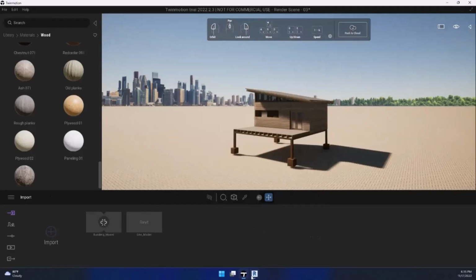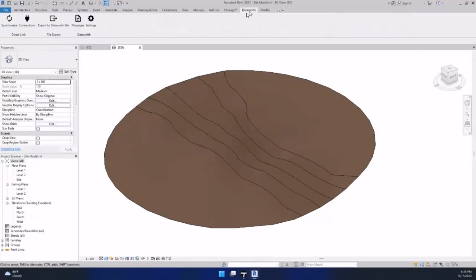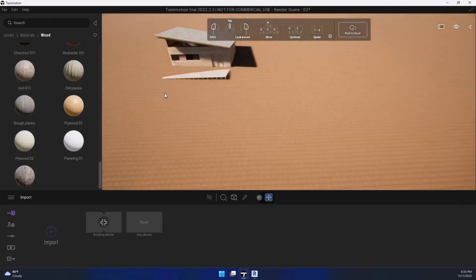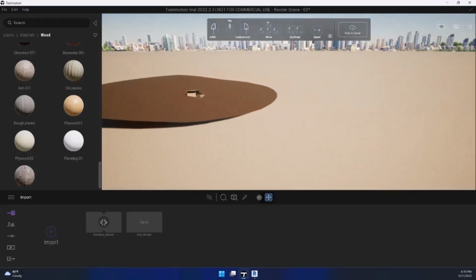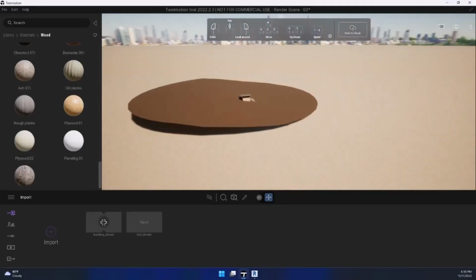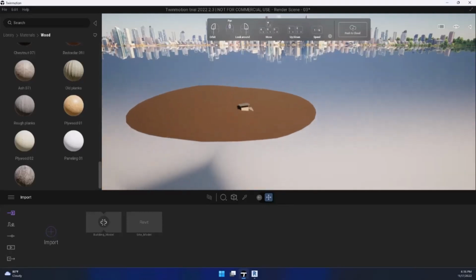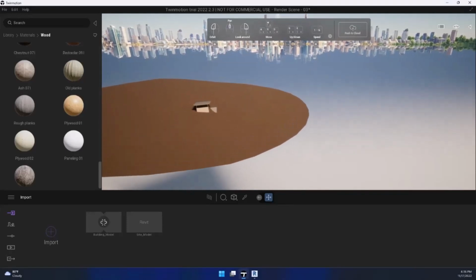Of course, we're not going to see an import because we have to go over to Revit and say synchronize. Now, once we do that, we can see our terrain comes over, well, nicely, somewhat. Now, as we're on the topic of terrain, let us get rid of this base because we don't need it, and let's talk a little bit about the background, since we're starting to go into the environment of things, right?